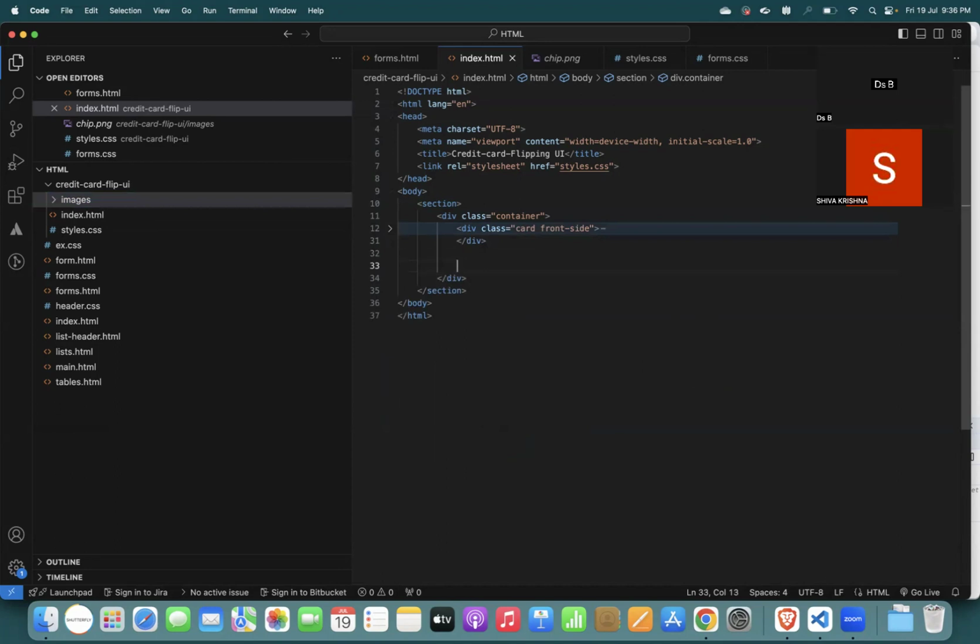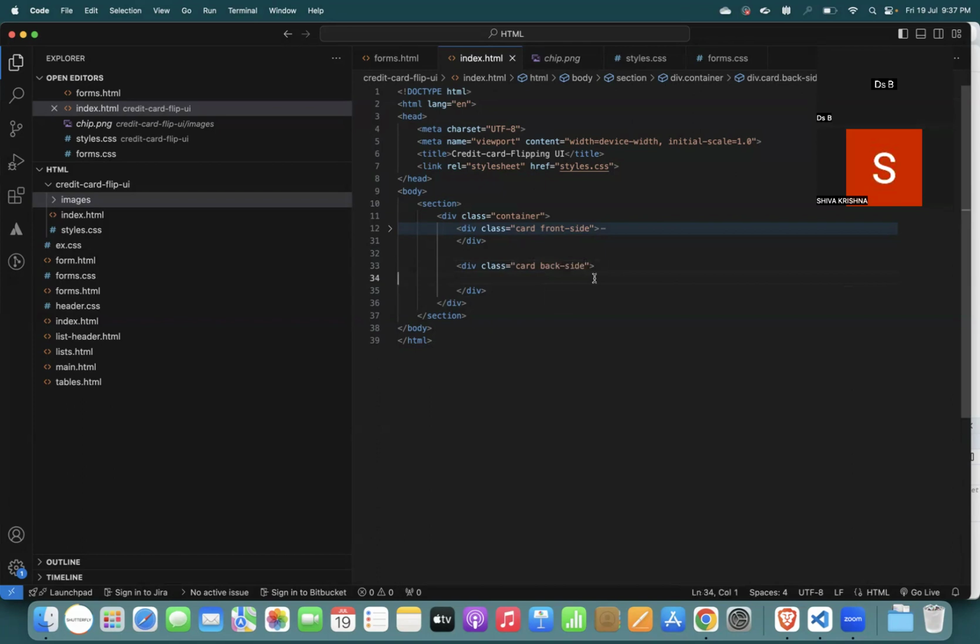We'll try to add one more div, card backside, backside class we will give. So enter, sorry. I given here space, I think it's not taking, div dot card, enter, and here I will give backside.